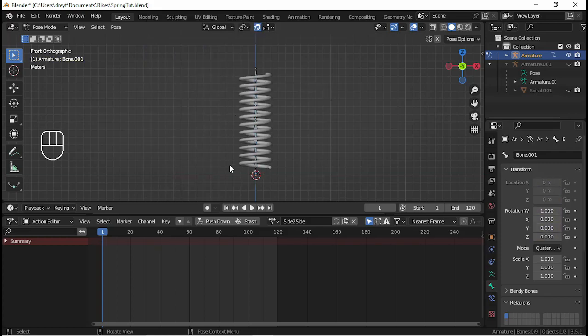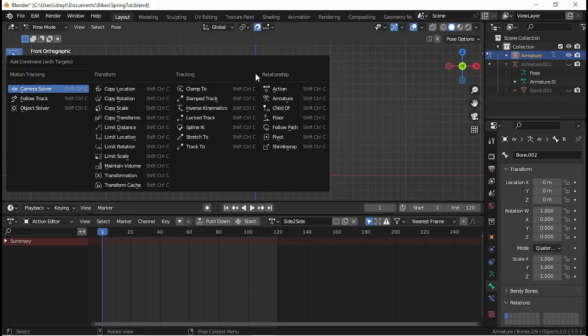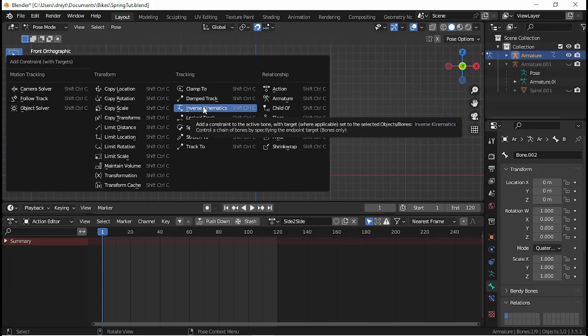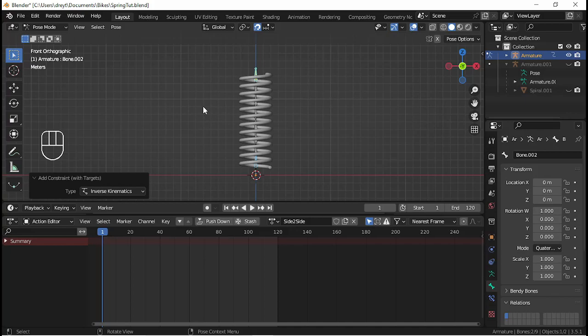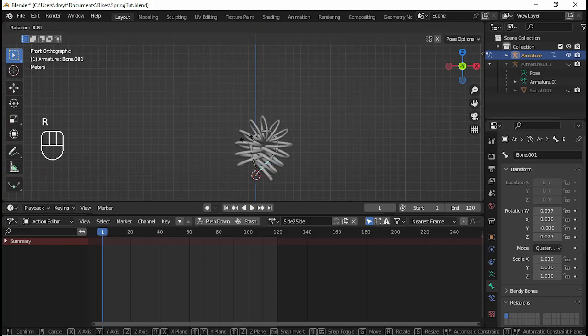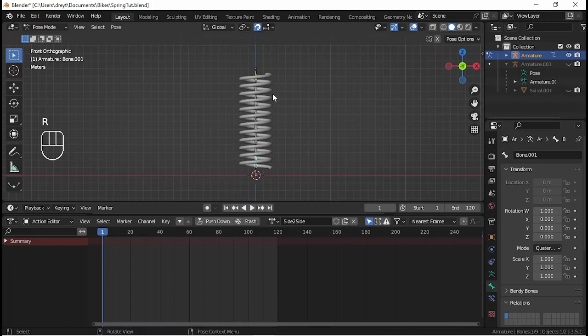And so we will then select this bottom bone here, and we will shift select the top one, and then Shift Control C to create inverse kinematics. And as you can see, if I were to rotate, it does it on a very extreme basis.